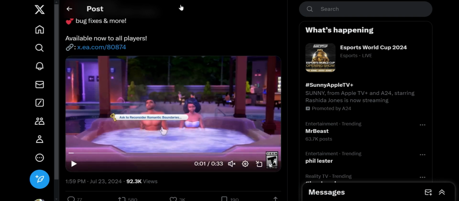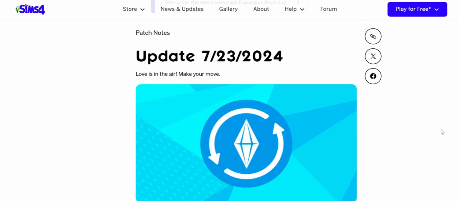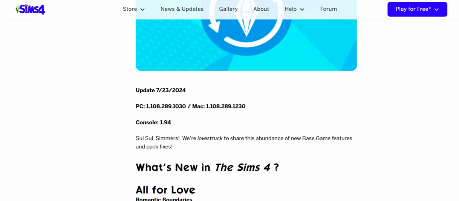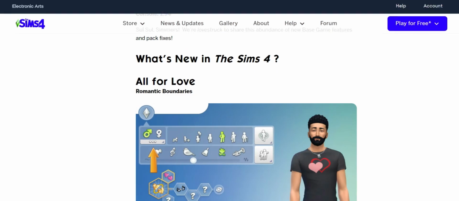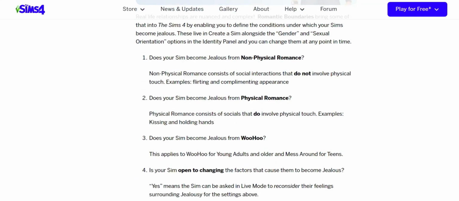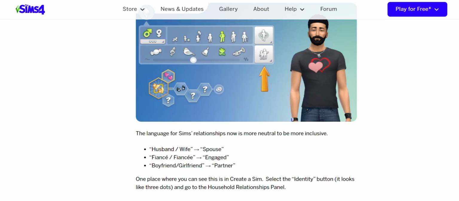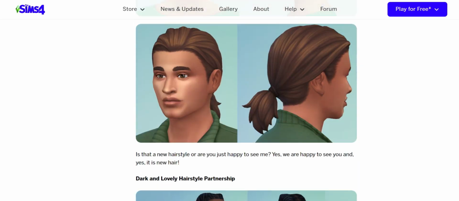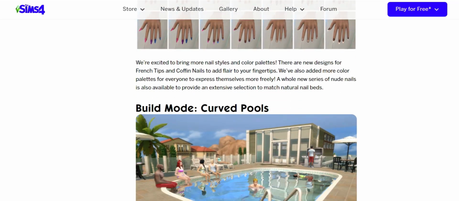So let's jump into the notes. Alright, so I have the patch notes pulled up here for 7/23/2024, which is 2 days before the Love Struck expansion pack comes out. So it says, love is in the air and make your move. And guys, I told you this was a big patch. Just this stuff right here is the new stuff we are getting. Yes, I'm still going. All this is coming to the game for free.